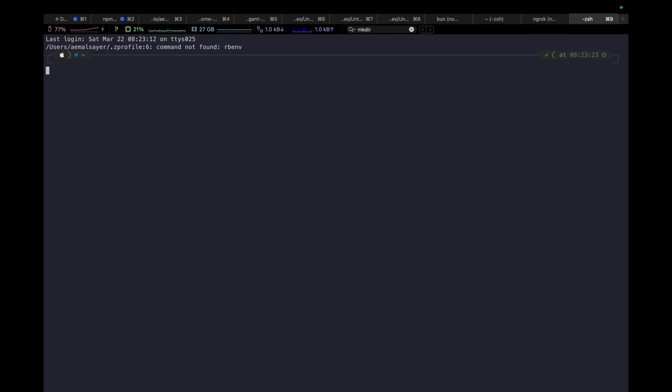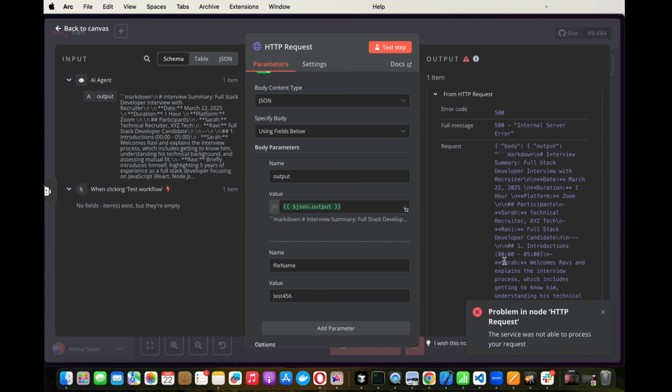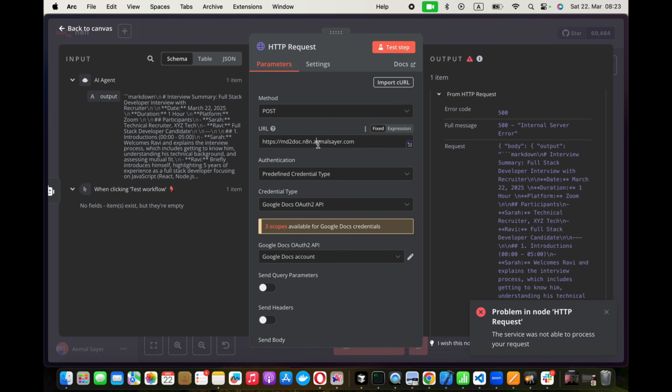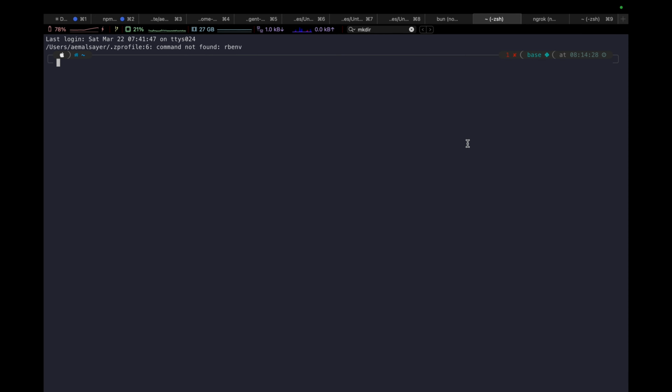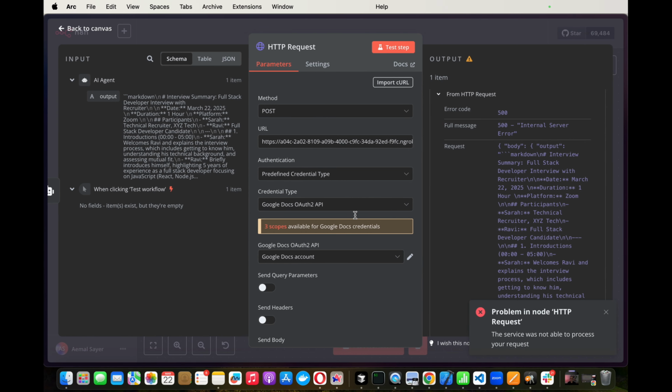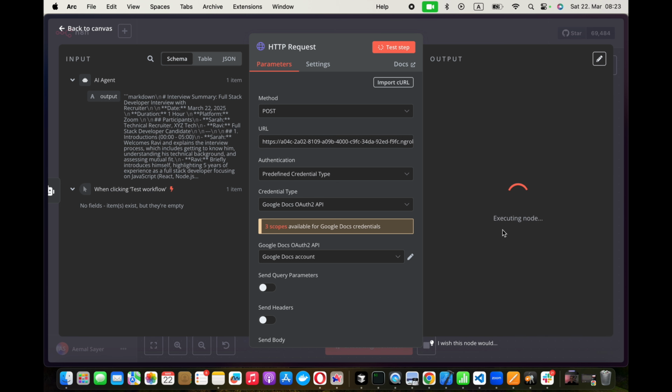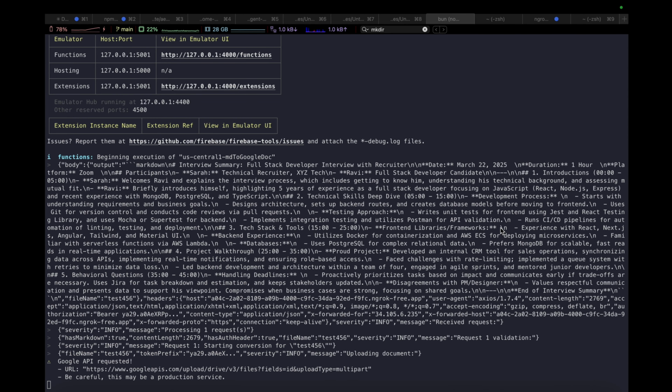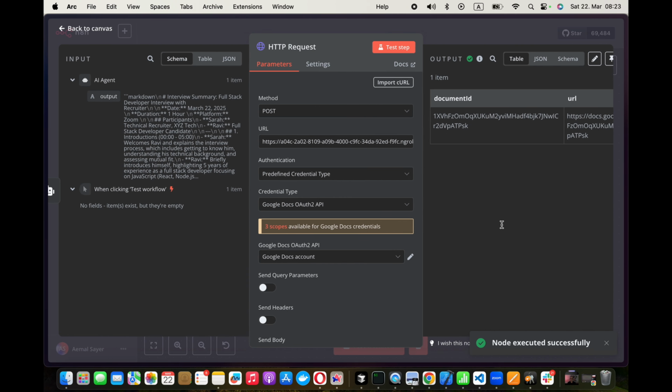from here, go to this place, paste it here, but it's not that much only. It has to be replaced with, I believe, this part. Okay, and it should just work. Now let me execute it and see if it goes down to, yeah, it is wired correctly. Oh, actually it created the document.